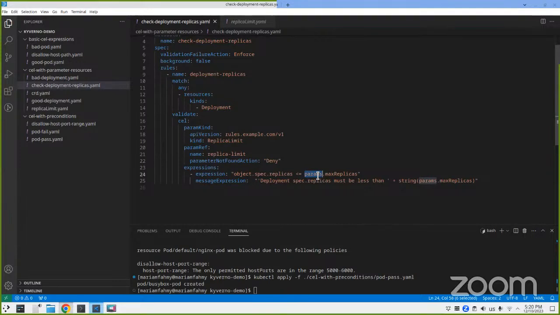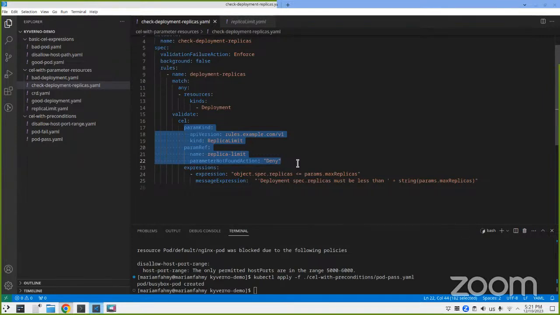The params keyword refers to our replica limit. This is how we can do it.